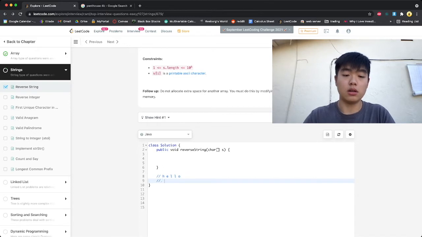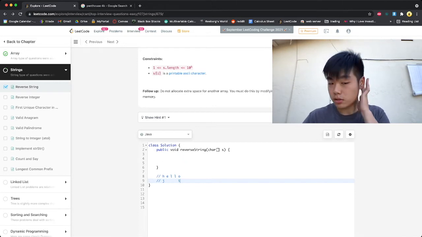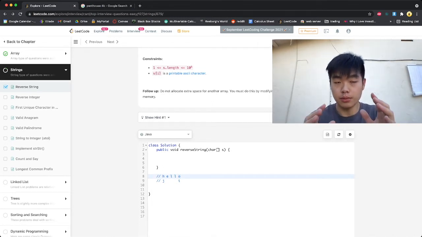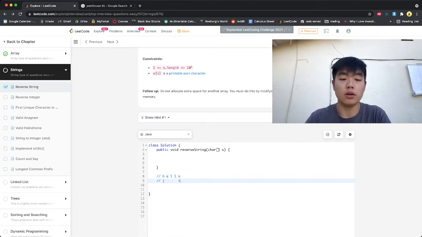We're going to start i from the end of the array, s.length - 1. So this is where we start our loop. These are the initial positions. What you want to do is keep swapping i and j and then move them closer inside the array to the middle. So let's just do one iteration of this for loop.